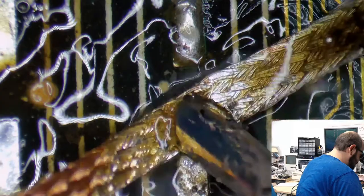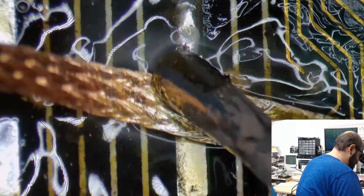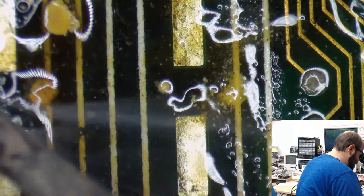So we are cleaning the gunk off of these yucky pads here. So we get some of that glue off there. There we go.